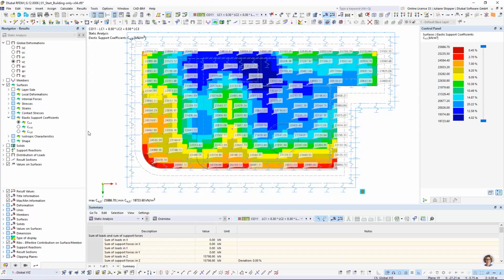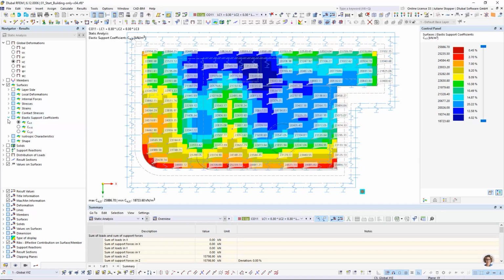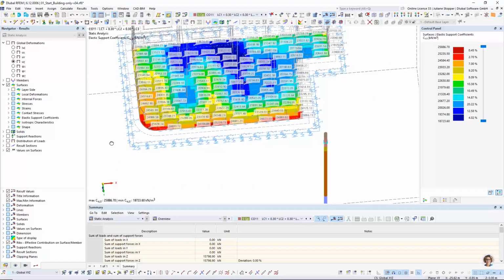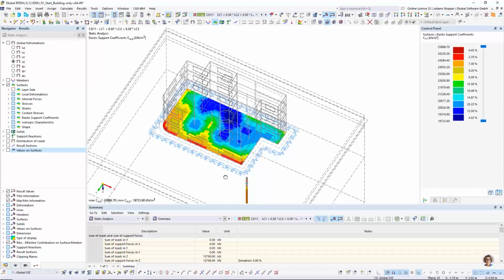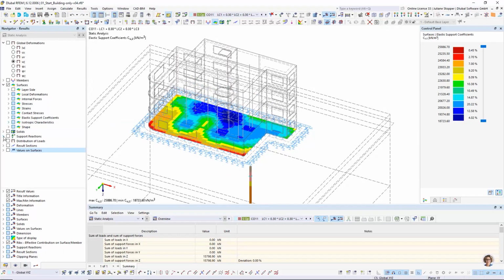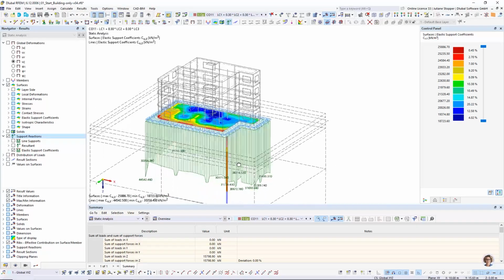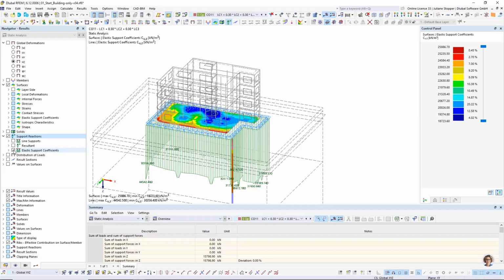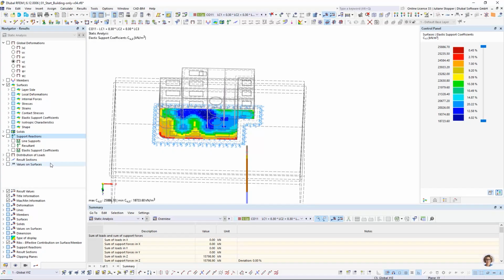Yeah, so here we have CUZ, and we also have the shear support coefficients. We can check them, and yeah, this is it for these foundation coefficients. We can switch off the values on surfaces, and we can also have a short look at the line supports. We can see them here in the support reactions, and here we do have them. Yeah, we can switch them off again, and we can also place result sections.